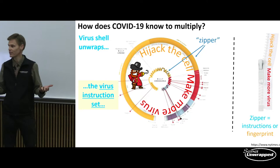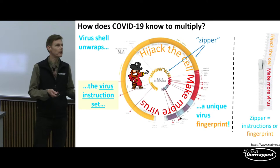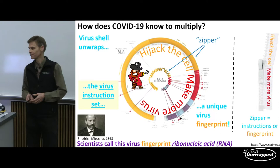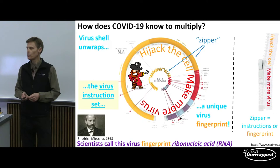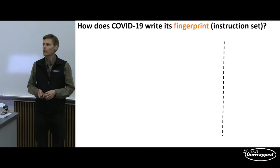That virus instruction set corresponds to a unique virus fingerprint, because every strain of virus that's different has a different fingerprint. In fact, different strains of the same virus, like the alpha variant versus the delta variant, also have a different fingerprint. Scientists call this virus fingerprint ribonucleic acid in the case of COVID-19. And the first scientist to identify nucleic acid was Friedrich Miescher. He was a Swiss scientist that identified the nuclear material in the nucleus of the cell and called it nucleic acid.